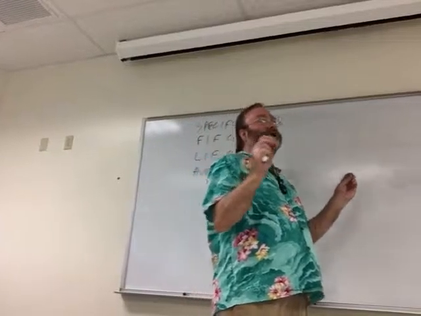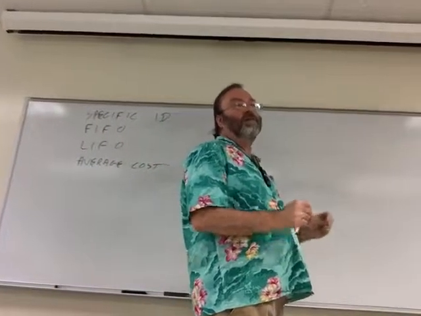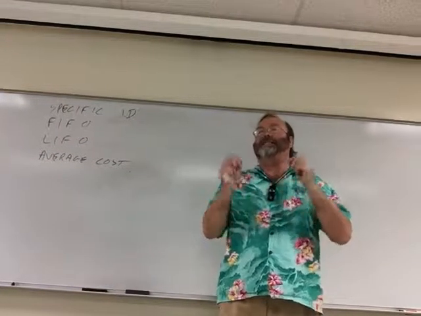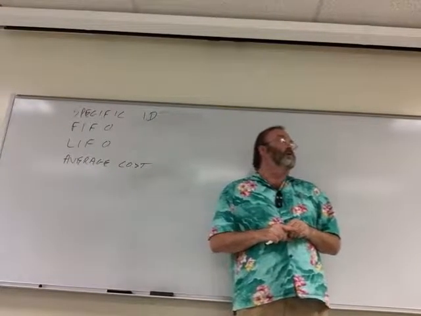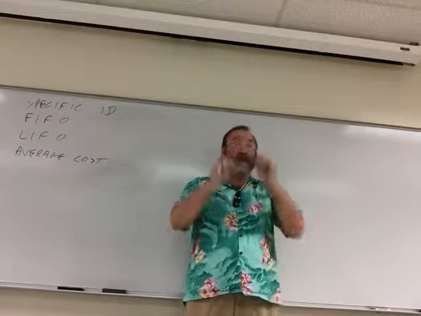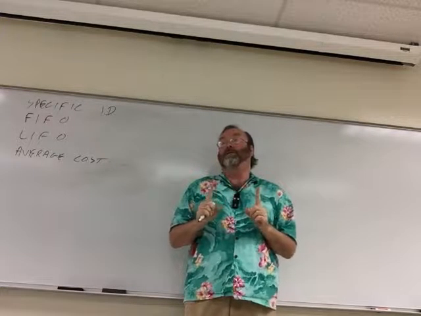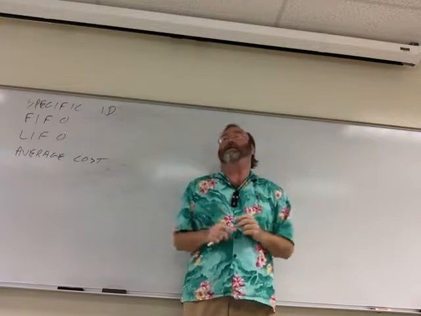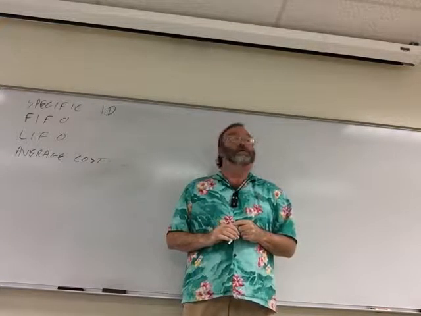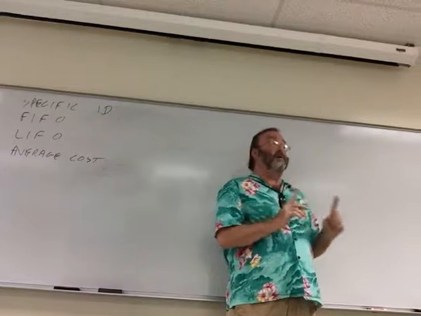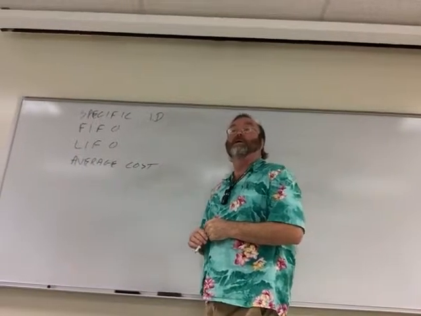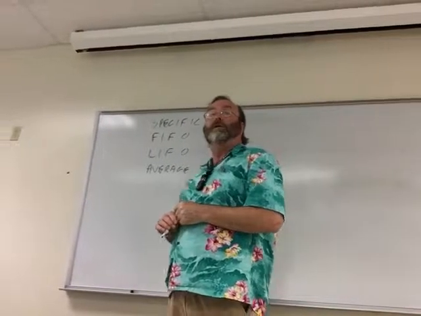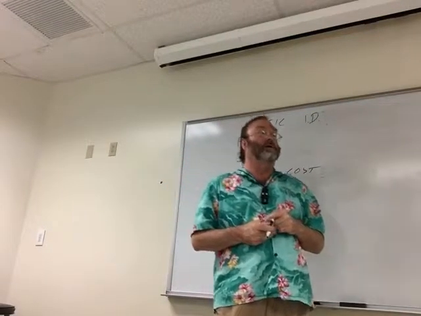is on every item that you have in inventory exactly what it cost you. That one item, you know exactly how much it cost. So that when you sell that one item, you can account for it. Now, this is not how they keep track of the bread at the HEB store.